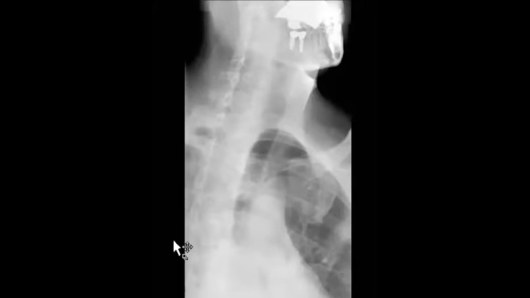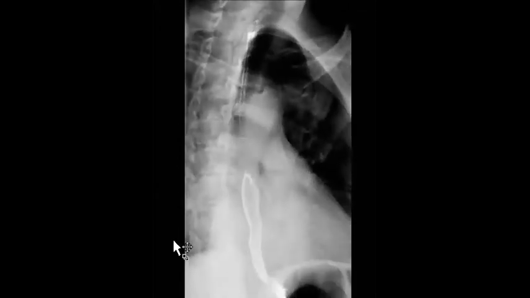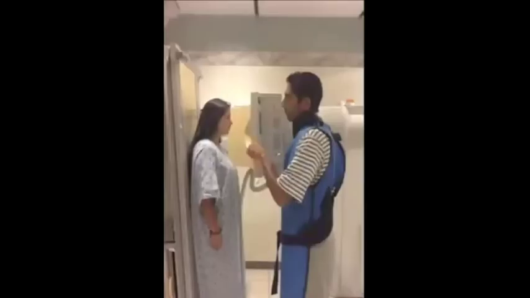liquids and solids. In contrast to a modified barium swallow, this is a barium swallow, also known as esophagram. For an esophagram, we look at the entirety of the esophagus and as it drains into the stomach. These are images from Indiana Radiology online tutorial. This is the positioning that we use for esophagram.